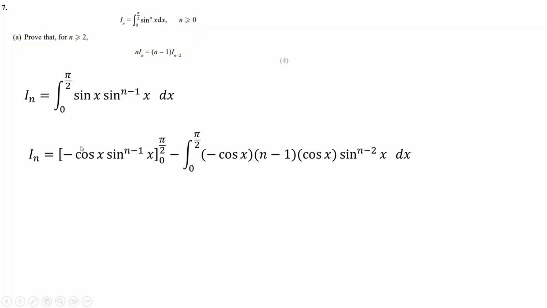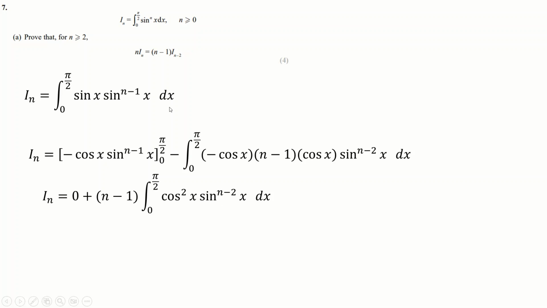Of course, sine integrates to minus cos, I should say, and this differentiates to n-1 in the front to an n-2, and then the derivative of sine is cos. This cos makes cos squared, these minuses cancel, the n-1 can go at the front, you get all this. Now this is interesting, cos of pi over 2 is 0, so the first term is 0. Sine of 0 is 0, so the second term is 0, so that all goes away, which is very kind of it. Now here, what do we do with this?